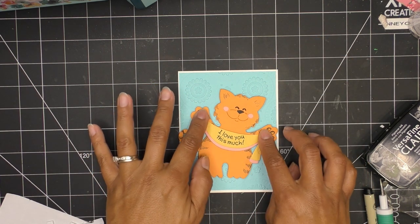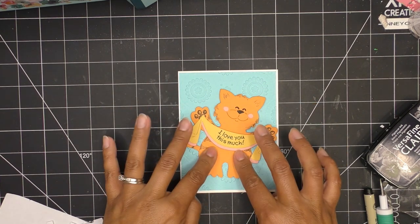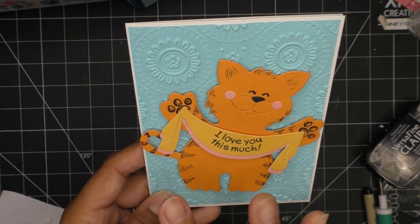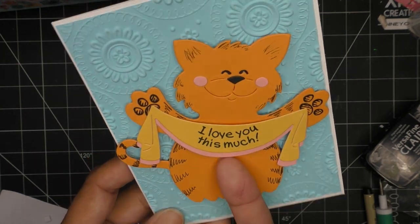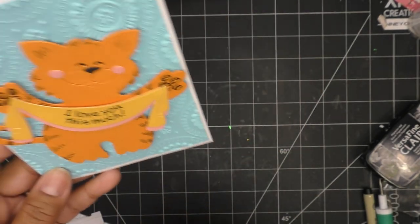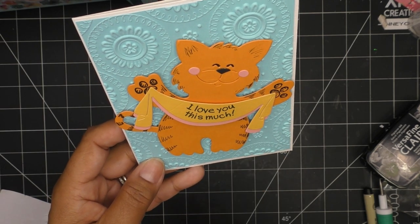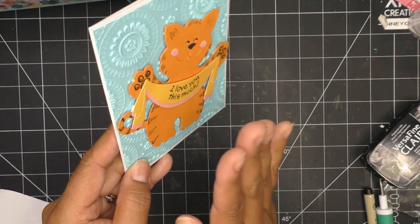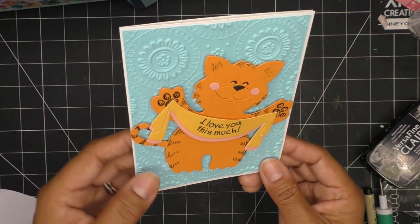And look at his little tail. Oh my gosh, how cute. So again, really quick to put together. I did a little texture in the background. You know, he has his little banner again popped up a little bit with that. And you can definitely put a higher profile dimensional adhesive under there, but I just went with a little bit because I popped him up, so I didn't want this to be like half an inch tall or something, right?